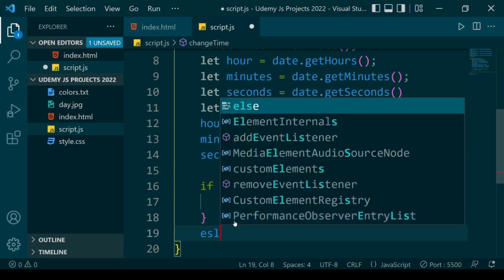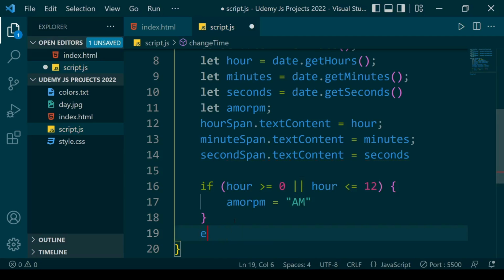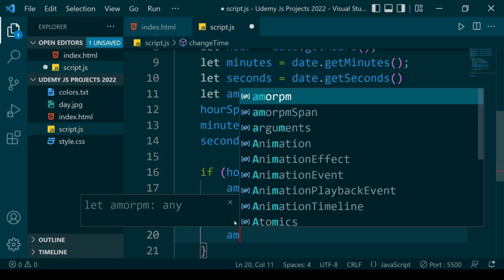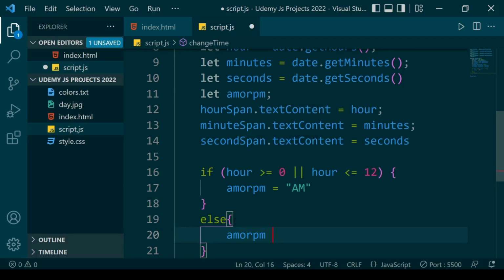Otherwise, let's update the amOrPm value to pm.